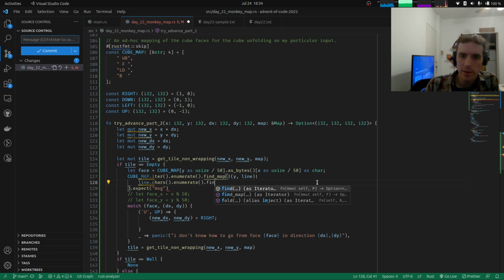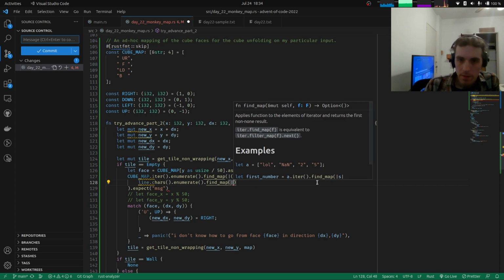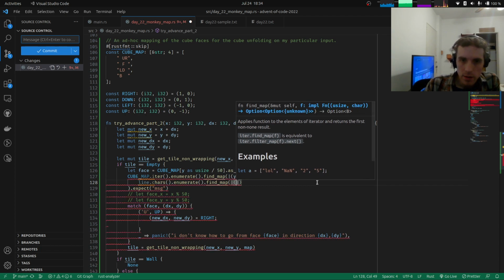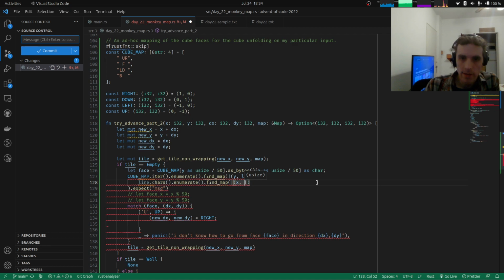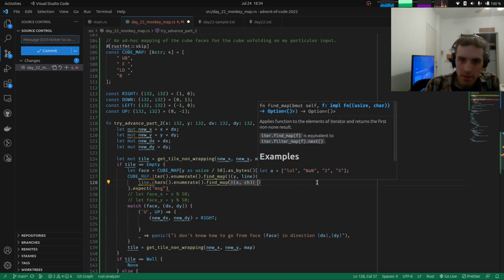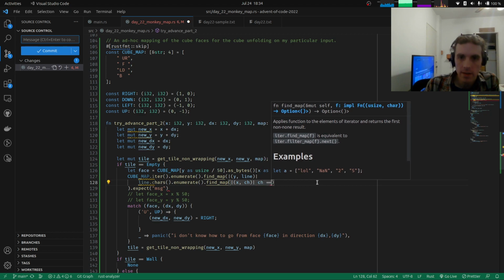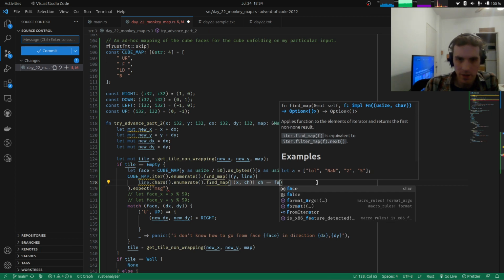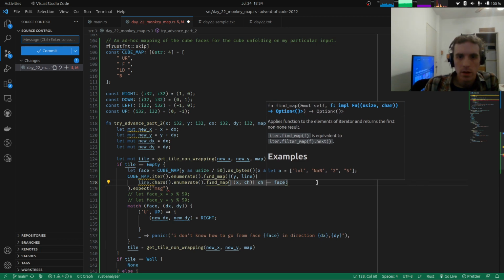No, still find map, I think. And in this case, we are going to be taking x and the character, and we are looking for the character that is equal to the face that we are looking for.